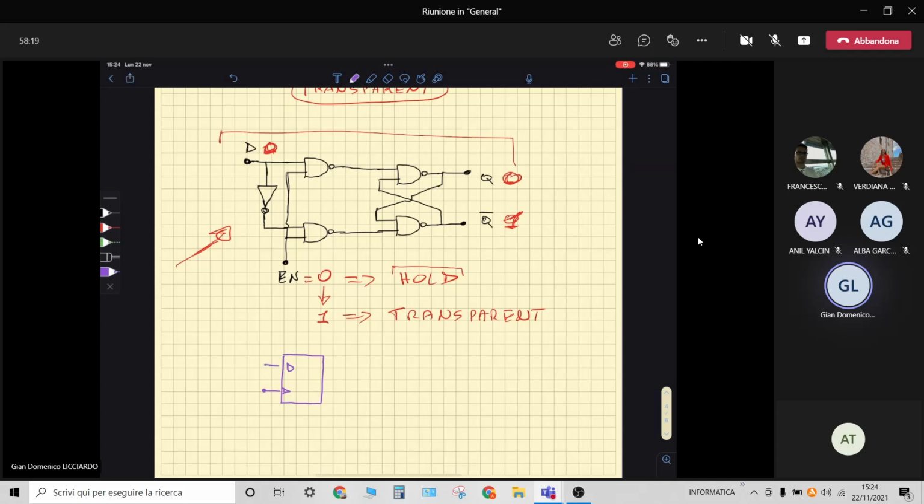So I repeat here D, Q, not Q, and eventually, if they are present, also a preset and a clear. Bubbles here mean that preset and clear are active low. They operate when they are 0.